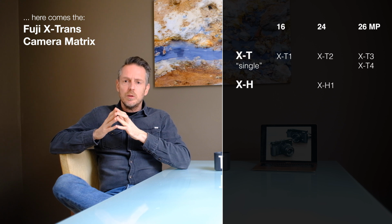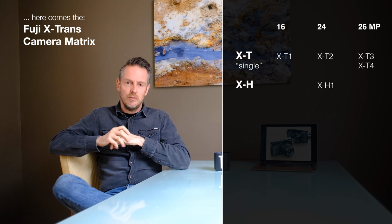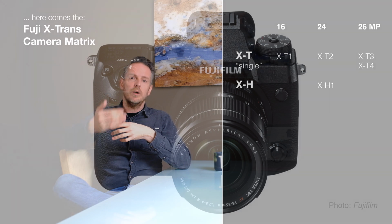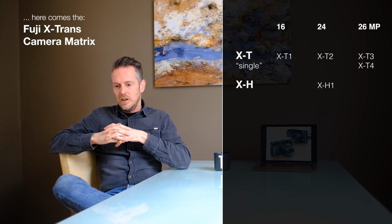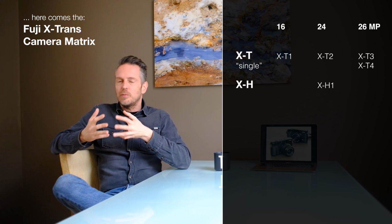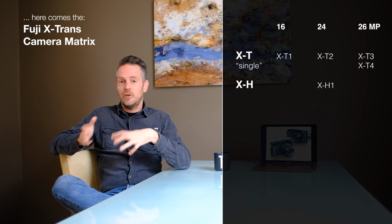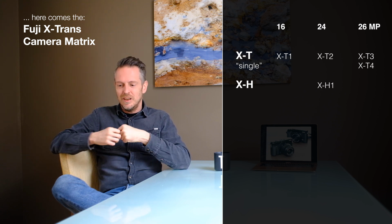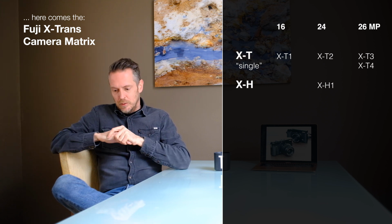Then we've got the X-H series. That's a bit of a weird one because there's only one single camera that has been introduced a couple of years ago. It had the 24 megapixel sensor, and it was very quickly superseded by the X-T3, which already had the 3rd generation sensor. So yeah, the market placement was a bit weird. It was marketed as the absolute top model back then. It's even more beefy, even bigger, even more heavy than the X-T4, but it's an older body.